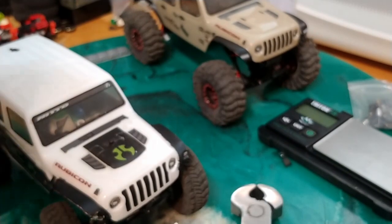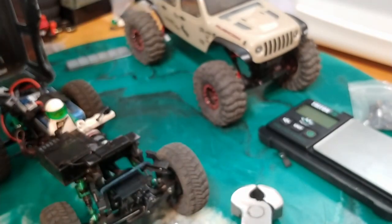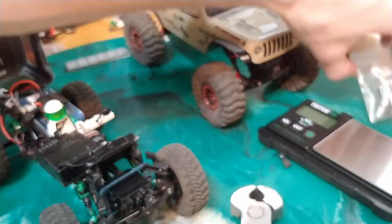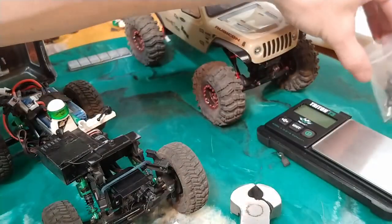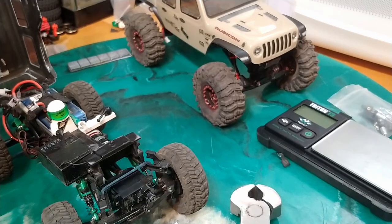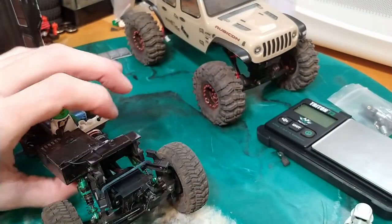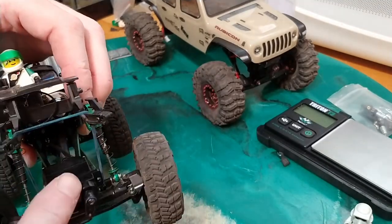I was in Jason's live stream last night, and a lot of the guys, they just love their stock shocks. I can't stand them. I think they're trash and they shouldn't be used ever. But they have a little click where they just say, yeah, stock shocks are great. They're not great. They're terrible. There's a reason they're stock. They're just crappy and cheap. So you want at least double barrels to get your 20 mils flex with.